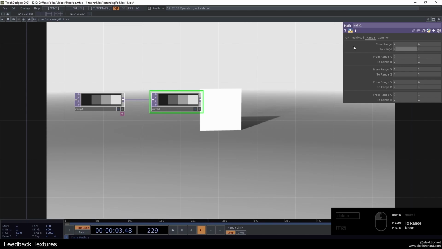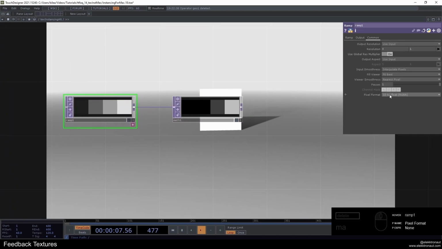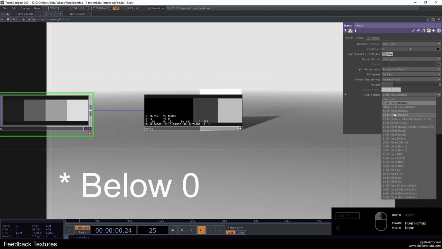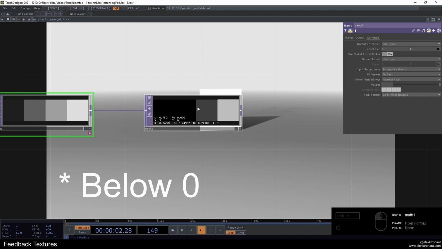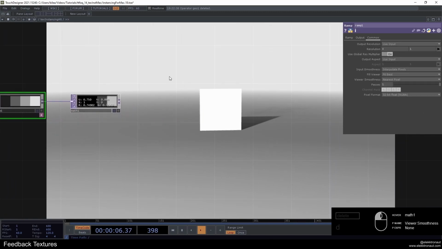And I want to change this to a range of -1 and 1, actually. So if we hadn't changed the pixel format to 32-bit float, well, then if I press D now, let's just change this back to the original. Then you can see that this doesn't go below minus, and we actually have to go below minus and above 1, so we want to be able to do that, so we have to change it to 32-bit float.